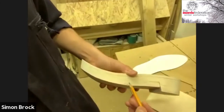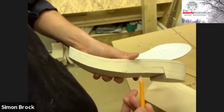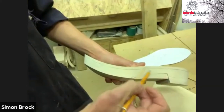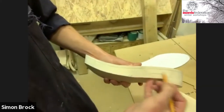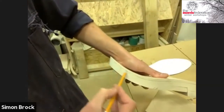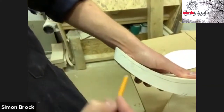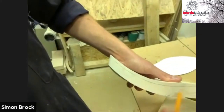And what I'm going to do shortly is cut out all of that material between there and there, which isn't really required. So you can take out an awful lot of material here without it compromising the strength of the sole, because the grain here is nice and straight. It's only really when you get up into the toe and you've got the grain kind of coming across like this, you've got to be a little bit careful around there, because the strength of the sole at that point is not quite as good as it is down here.